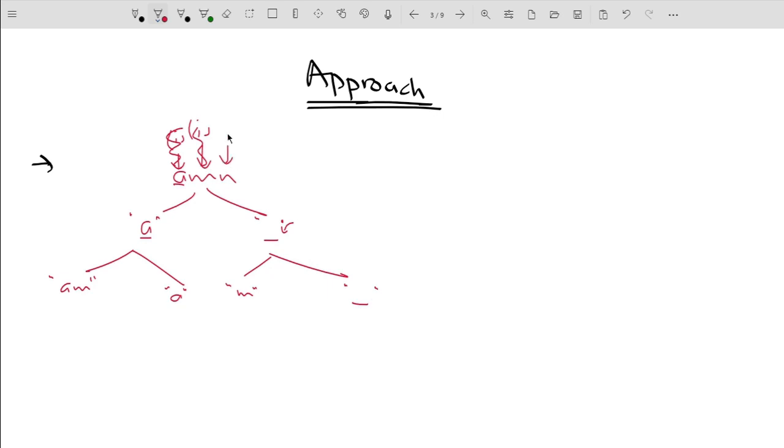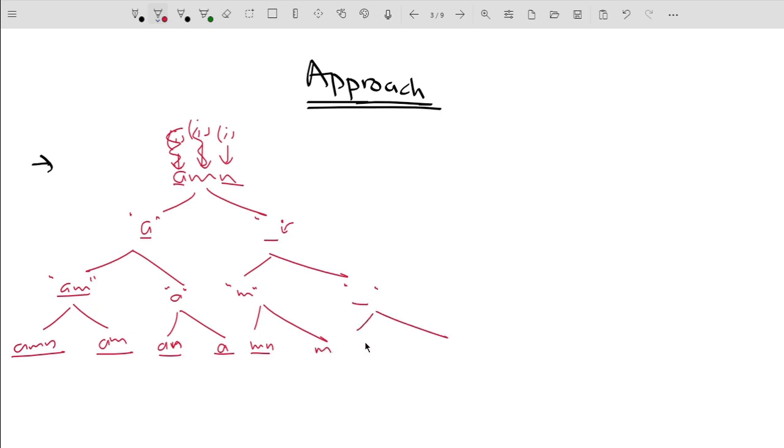After this, I'll come to the last point, right? And for this point, I have again two choices. I can either choose this "n" and append it to the end of this particular subsequence, or don't choose this, right? So if I choose, then I will have "amn", and if I don't choose, then I will have "am" only. And about this "a", if I choose, then I will have "an", and if I don't choose, then I will have a single "a". For this "m", if I choose, then I will have "mn", and if I don't choose, then I will have single "m". And for this, if I choose, then I will have "n", and if I don't choose, then I will have an empty subsequence.